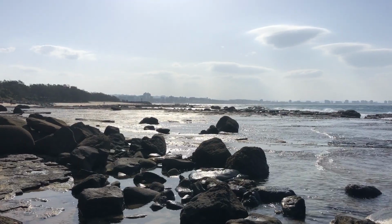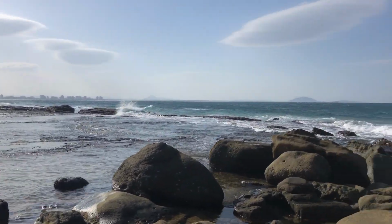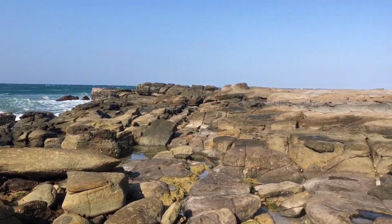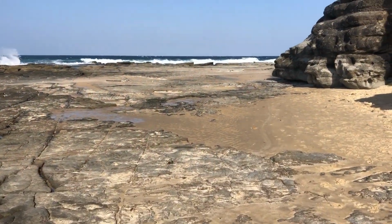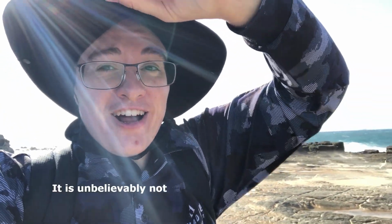So that sea urchin was all the way down near that rock wall. I have found pretty much nothing for the last half an hour of looking. It's just really not the right time for looking in the rock pools. It's better for the sand, I guess. Anyway, I am going to check on the other side of the cliff now, on the other side of the lighthouse. If it's more of the same, we're going to go back to micro-shelling, I think. It is unbelievably not good here.